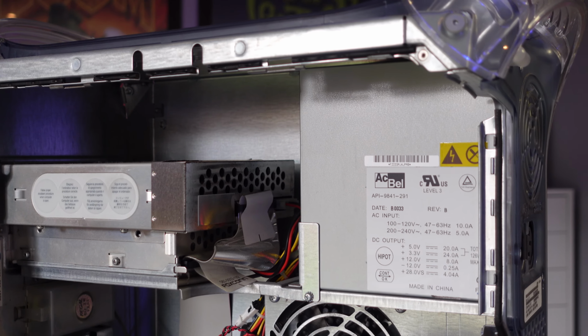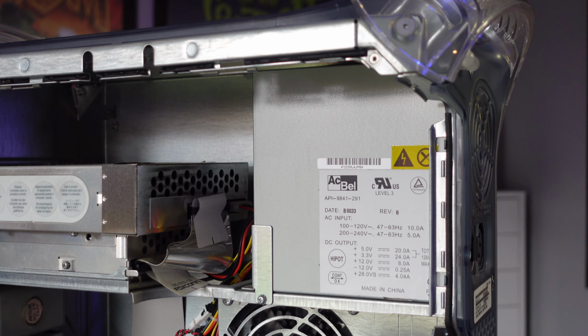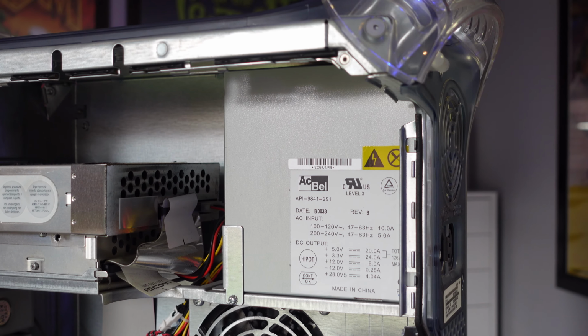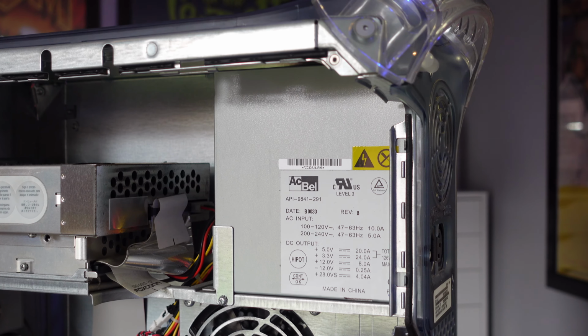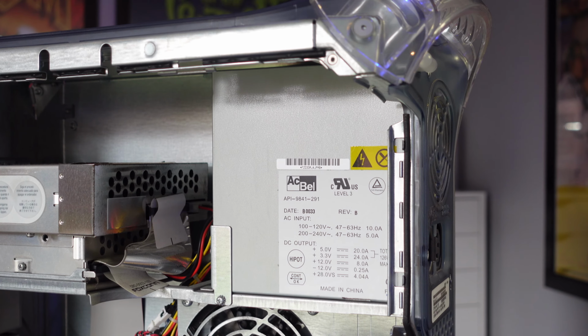Towards the back of the machine you have the power supply, which I was particularly relieved to see was made by AC Bell. In the limited research I did on this machine, it transpires there were two models of power supplies shipped in this machine. The other, produced by Samsung, was notorious for leaky capacitors and had a tendency to take out the motherboard when it released its magic smoke.